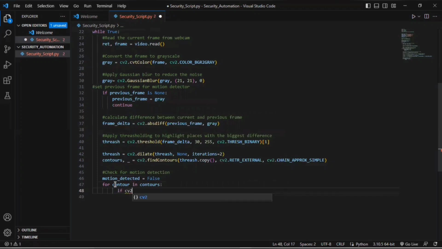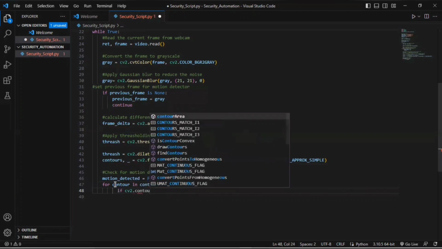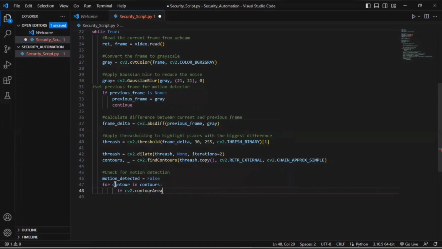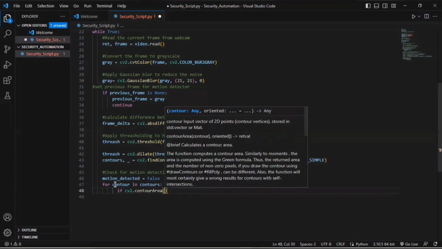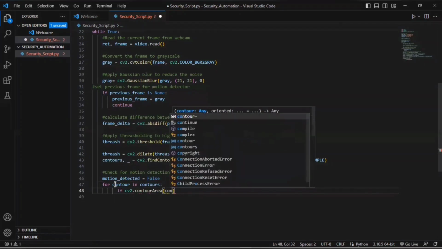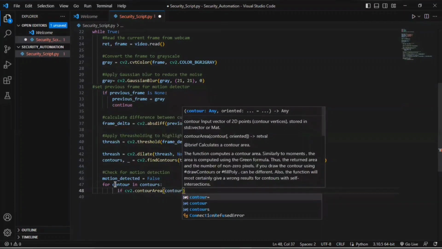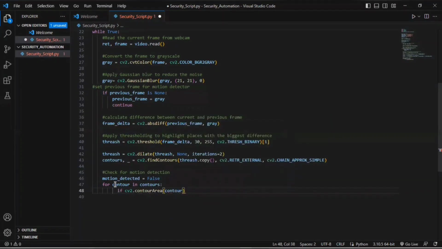So in computer vision, we have something called a contour, and this is what's going to check the areas in the video and check if there's a rapid change in contour values. And this if statement just checks that. So if your contour values are less than 500, then continue. But if they are not, then motion detected is true.